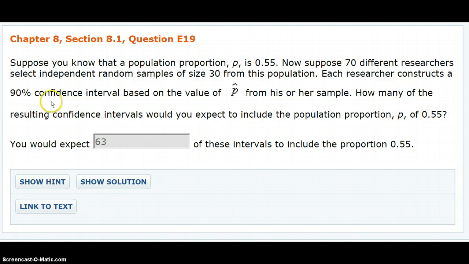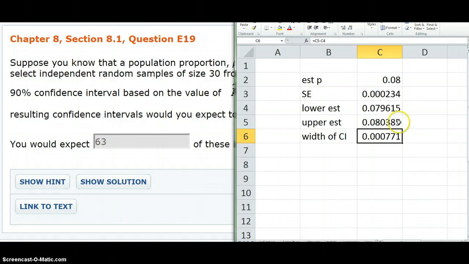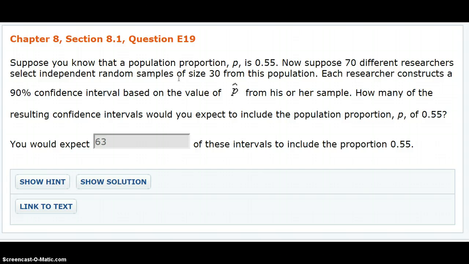How many of those confidence intervals would you expect to include the population proportion p of 0.55? So again, they're going to get an estimate for the population proportion. Say they get a 0.52, and then they're also going to create a confidence interval around that. You may remember we did that where we created a confidence interval for the pet owners who were going to dress up their pet. And we created a lower and upper estimate by going a certain number of standard deviations to the left and right of the estimate. So the question is, how many of those confidence intervals actually catch the real population p?